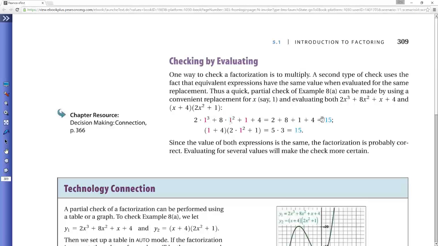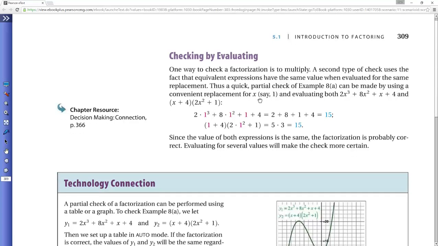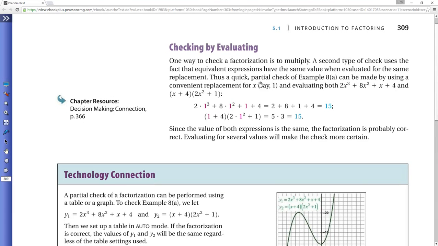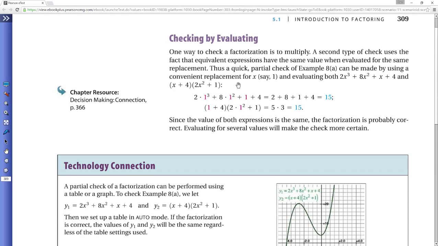Now, I would be strategic about what I put in here. I'm not going to put in something like 22/7 for x and deal with a whole bunch of multiplication by fractions and all that kind of stuff. I try to take a number that's going to make this easier to work out. So they put in 1. You probably should avoid zeros, which would be okay in this case, but sometimes bringing in a 0 value can have some issues, especially if we have a division in there by that variable. As soon as you divide by 0, everything goes undefined, so you don't have a good check on this thing. So in this case, 1 looks like an easy one to work with.